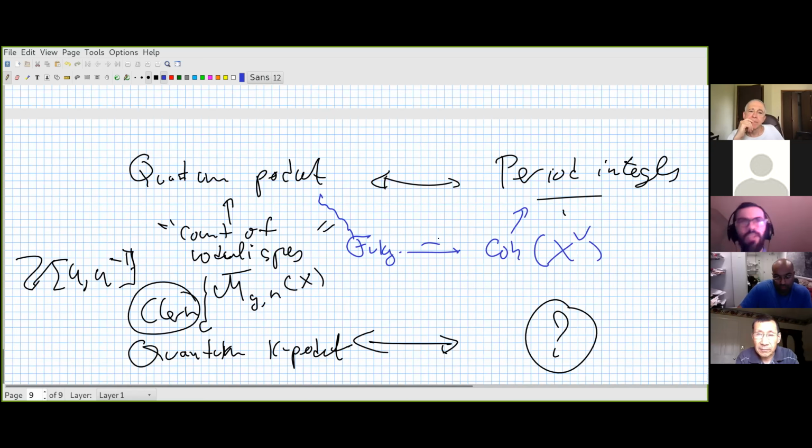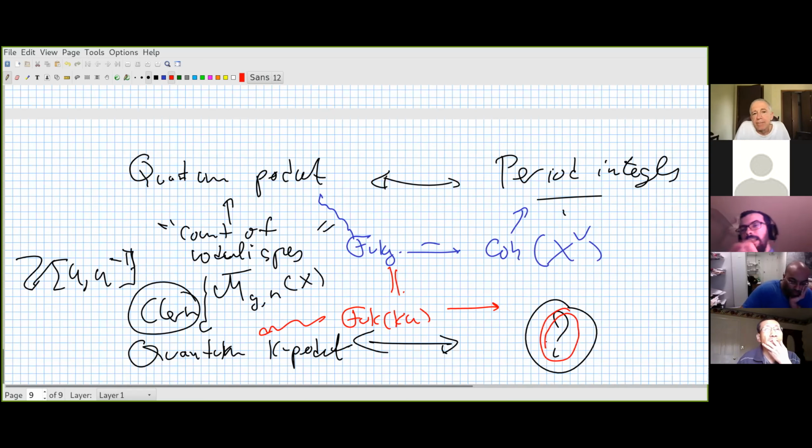We know, of course, this equivalence is not enough. You need this equivalence with a bunch of extra structure. Okay? But now that this is the Fukaya category, we can now do the same thing with KU, and that will give rise to this quantum product. Okay? So what is going to be on this other side? Well, hopefully it has a classical description, which I don't know. But this classical description, I don't think it can be something just about the complex manifold X check, which is the mirror. It should be something finer than this. It should be something, this complex manifold, together with some lifting to this ring spectrum called KU.